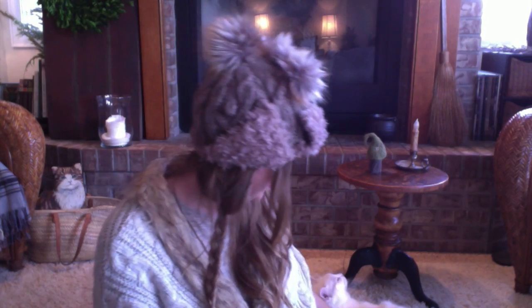Oh, is it nice and warm here by the fire? I had to turn the fireplace off because it's 90 degrees and I refuse to give up the winter idea that I'm having today. This knitting pattern is on fire. Do I look like I'm on fire? Try not to buy the flaming faux fur.